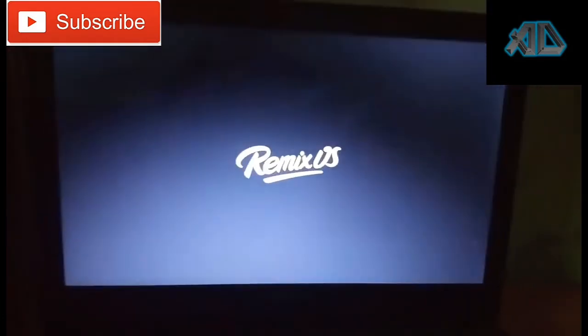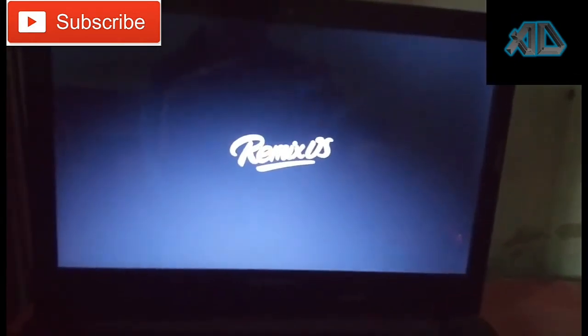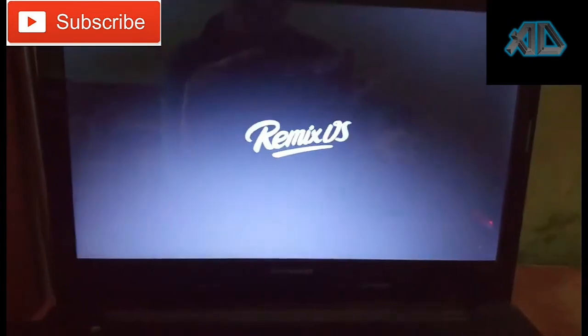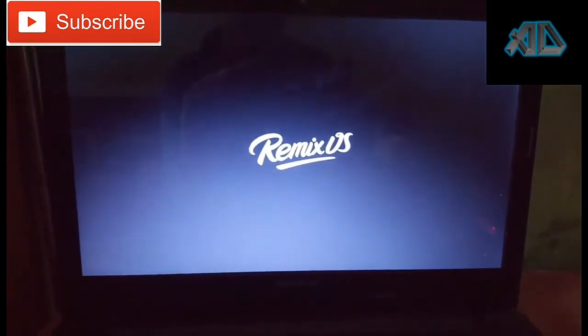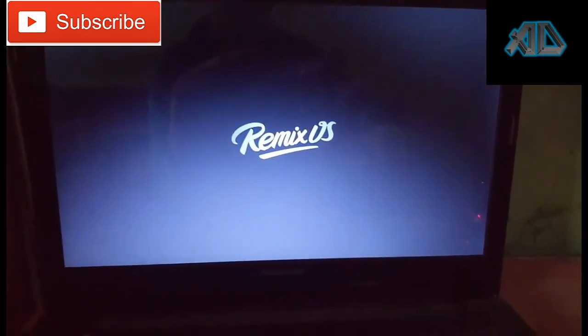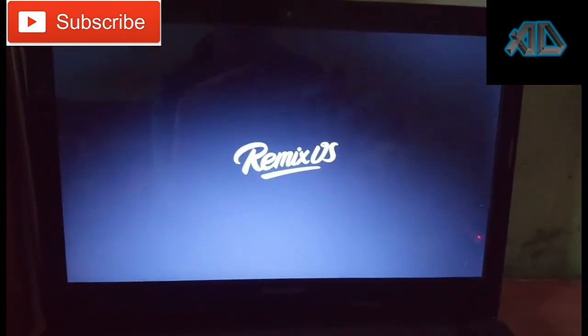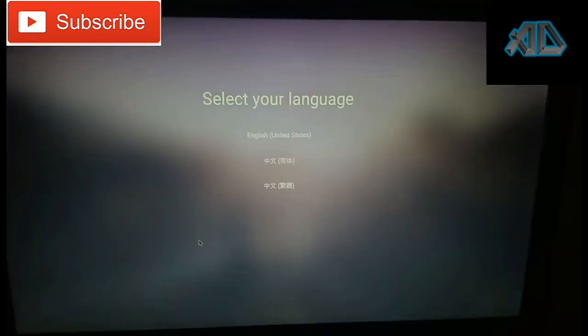Now this is a screen where Phoenix OS is stuck, but the RemixOS does not. It will simply boot. As I told you, it will take 5 to 10 minutes for first boot. So I am skipping to the next screen.